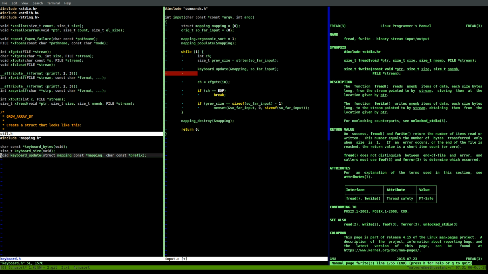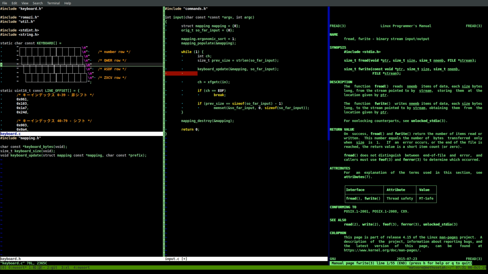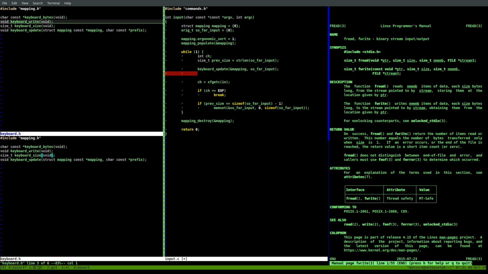This is less surprising. So we can actually do like void keyboard, right? And we send it to out, I suppose. We always want to send it to out, really. So we can just do keyboard write, edit keyboard.h, keyboard write.